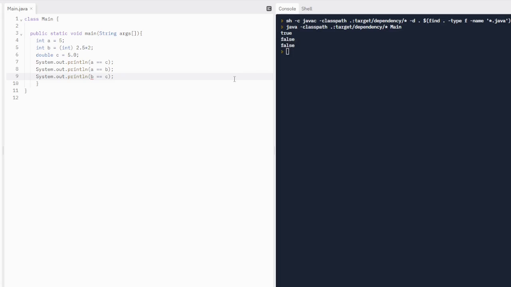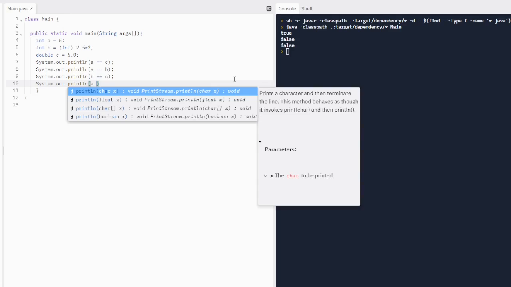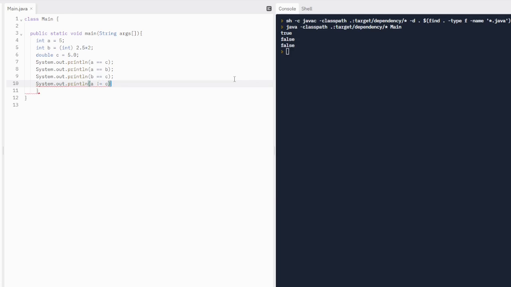Oh, no. Now, another thing we can do to compare primitive values and reference values, we can use another relational operator, the not equal to. So let's say A is not equal to C. It's going to be exclamation point equals, and that's going to be the not equal to, because exclamation point is not. I think we learned this in our last video. So if A is not equal to C, it's going to print true. If it's equal to C, it's going to print false. So A is equal to C, so it is going to print false. What if we did A is not equal to B? Then it's going to return true. So that's very, very cool. We don't need this anymore.